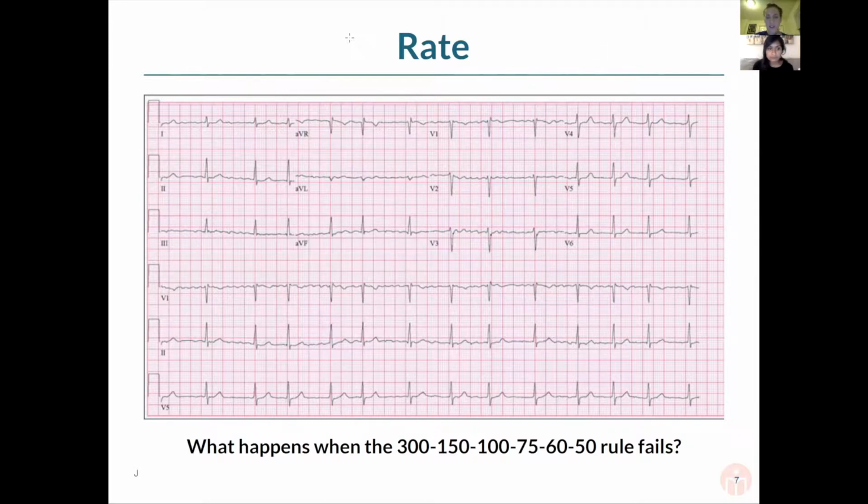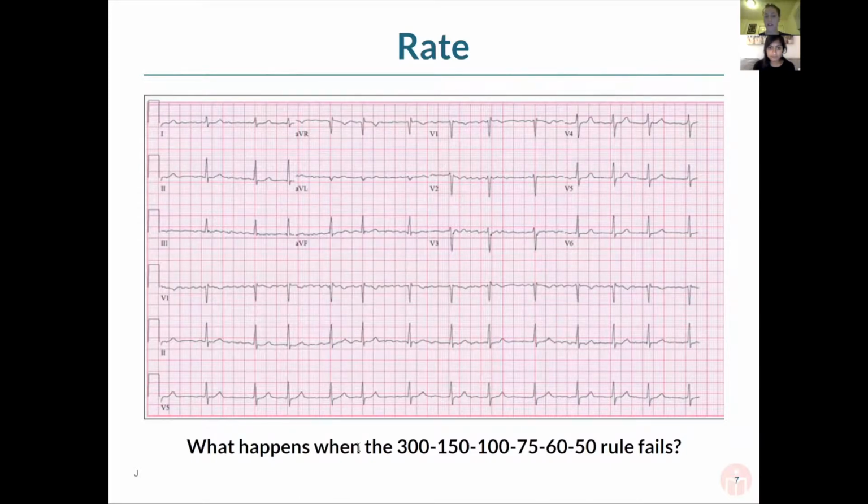There are a lot of different places where you can check, but let's take a look at this V5 rhythm strip way down here at the bottom. If you notice, the RR interval between the first two QRSs is fairly long, but then now it's short again. And now it's a little longer and a little shorter and a little longer. It's changing a lot. And so this will make it very difficult to interpret the rate because it's not regular. This EKG is actually showing an example of AFib because we don't really see clear P waves and it's irregularly irregular. And so interpreting the rate on an EKG like this would be very difficult because the RR intervals are not constant.